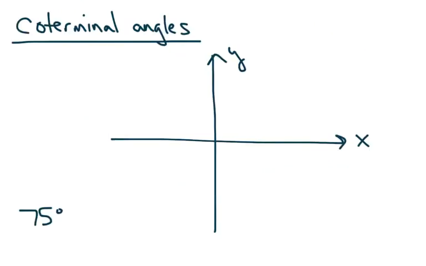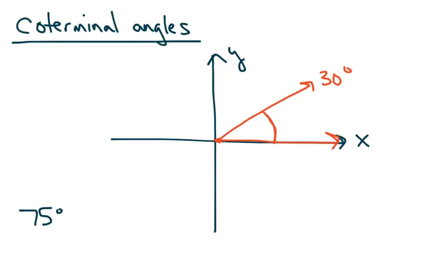The next type of angle we're going to talk about is something called a coterminal angle. Coterminal angles are two angles in standard position that have the same terminal side. Let me show you. So let's say you start on the positive x-axis and you stop here at 30 degrees. Remember, 30 degrees is the number of degrees from the initial to the terminal side.